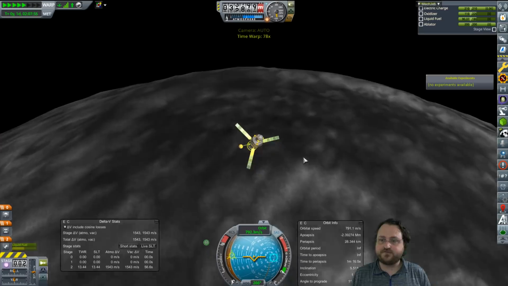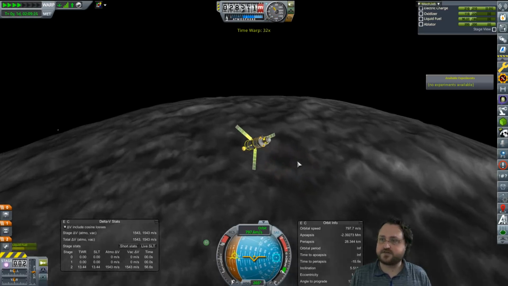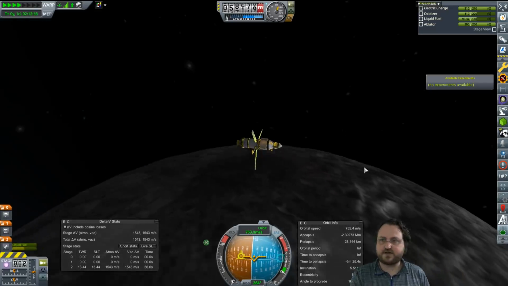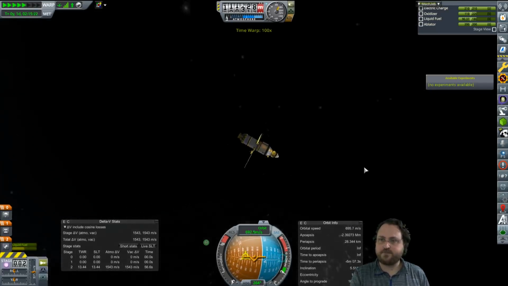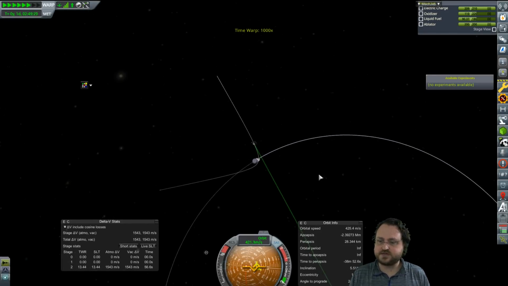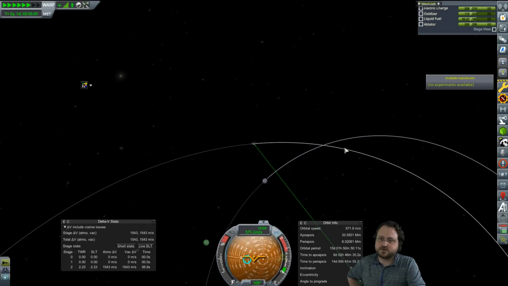But luckily, we don't have to deal with... and we get really low here. We don't have to deal with life support or anything like that, so we're going to be A-okay if it takes us a while to get back. Time warp up. There we go. And we're just going to time warp up to 1,000 here, and wait until it pops us out of the sphere of influence of the moon. We're going to see what our situation is.